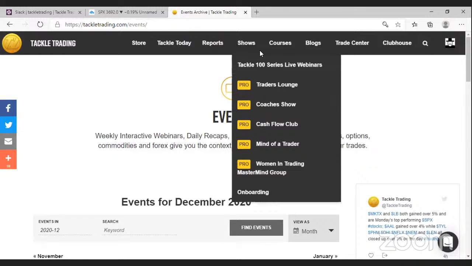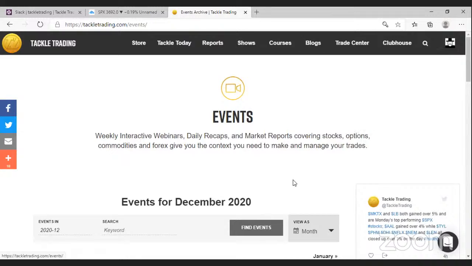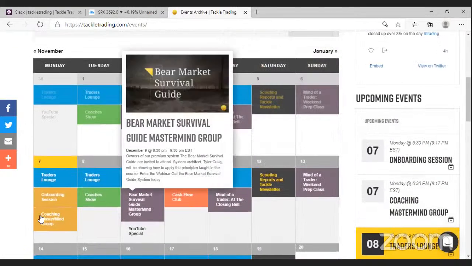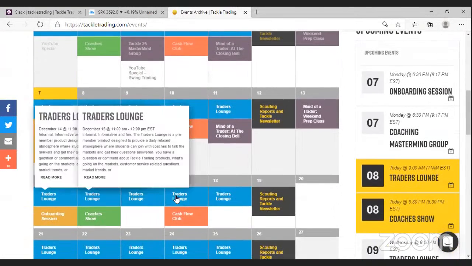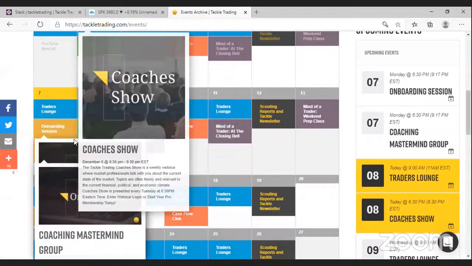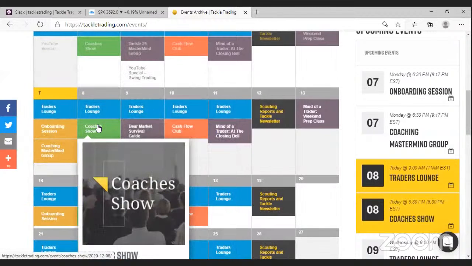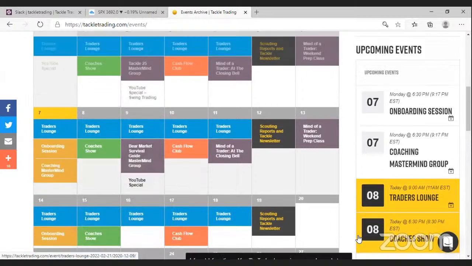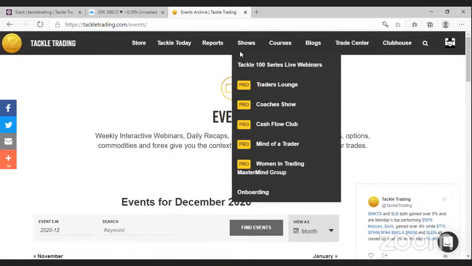Like I said, pretty regimented, but as you're getting to know us, the events calendar is pretty helpful. And if you're wondering, when is this? Where's the link to get into it? It's right in here, right? I'll just need to click on this tomorrow when it's time for the coaches show, and I'll get my information and I can join the show. Not a problem at all. So hopefully that explains the schedule for you a little bit.